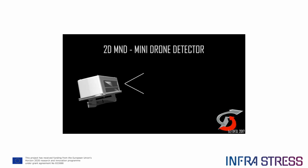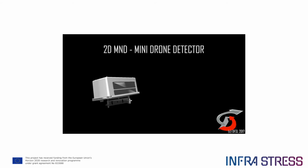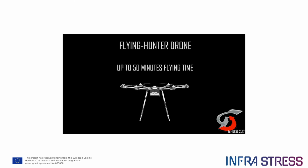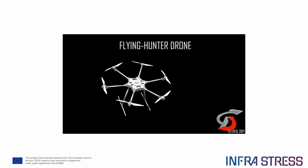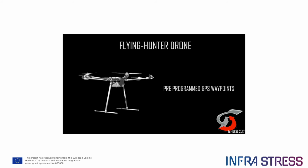This shows the picture of 2D MND, which has already been explained earlier. And the flying hunter drone, it's a physical make. It can fly at a speed of 110 meters per hour.